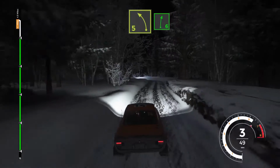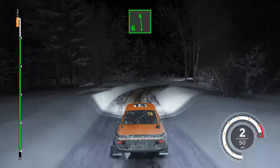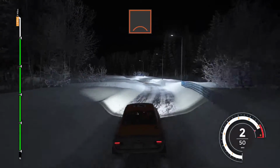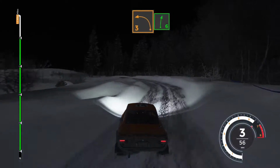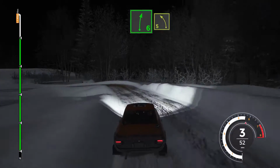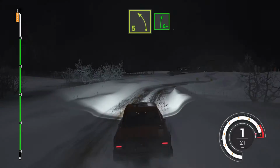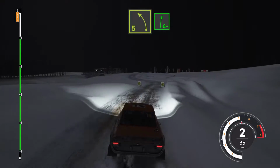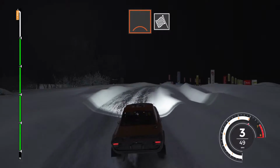Left 5, and right 6, into left 6. At bump, caution, left 6 long, tighten 3. Right 6 and left 5, and right 6 minus over crest. Finish.